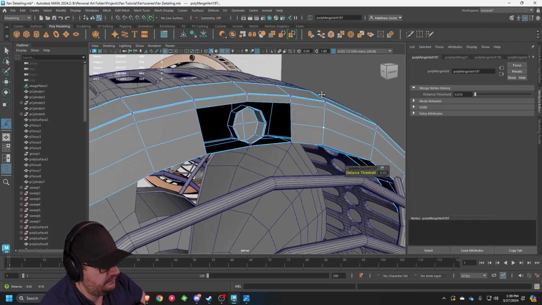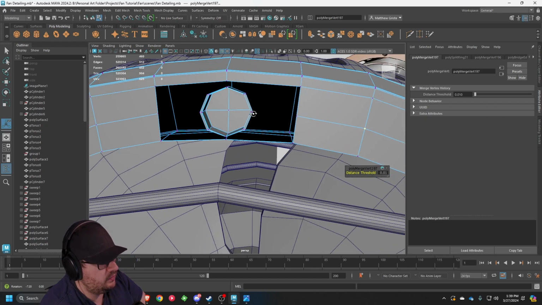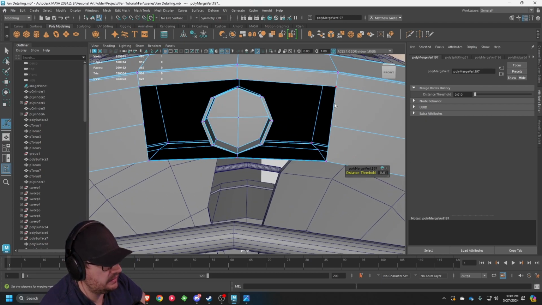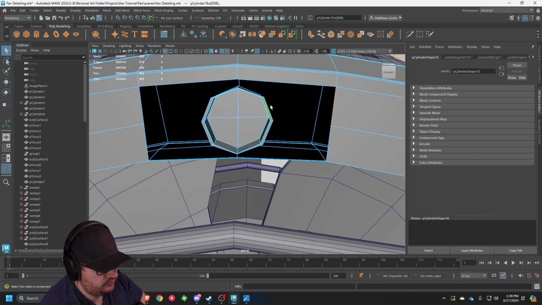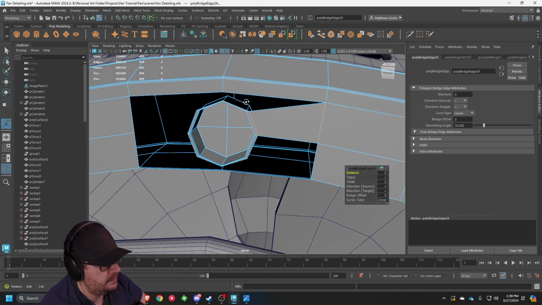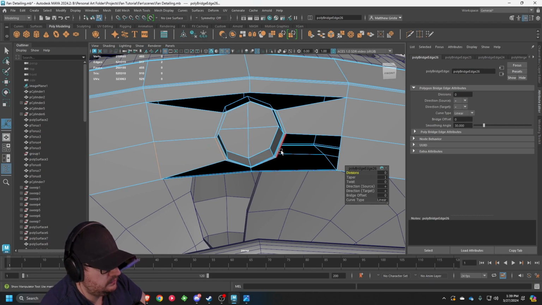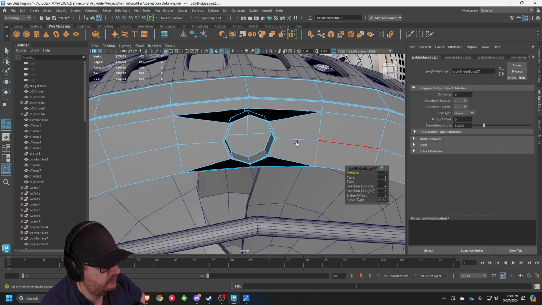All right, so now we have that. We have this new set of faces that we can work off of and hopefully kind of get this a little bit cleaner looking. So we're going to bridge to here. And we're going to bridge to here. Same thing here. And same thing here.